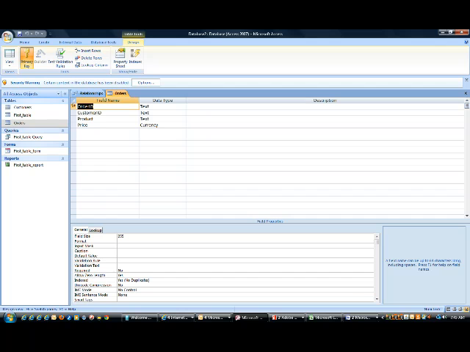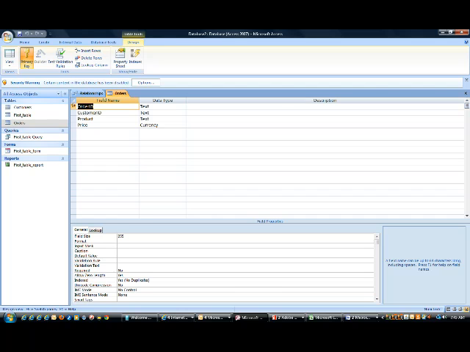So I can do that because, think about this: in the customers table, my customer ID is a primary key field, so it can only show up once as I create a table listing the various customers that I do business with. But in this orders table, I would like to have my customer's ID field show up more than once because I would like to have multiple orders for my customers, obviously, in real life.